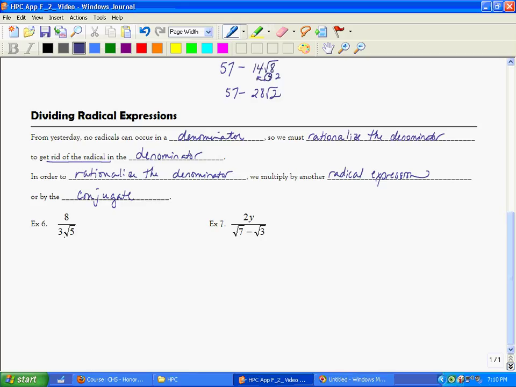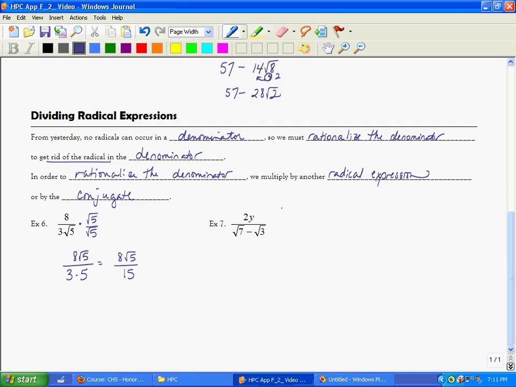For example, in this case, we have a square root of 5 in the denominator that we need to get rid of. We're going to multiply by a big 1, which is square root of 5, divided by square root of 5. Numerator multiplies across as 8 square root of 5. Denominator multiplies as 3 times square root of 5 times square root of 5 is just 5. And we've succeeded in our goal of getting rid of the radical in denominator, and 3 times 5 is 15.